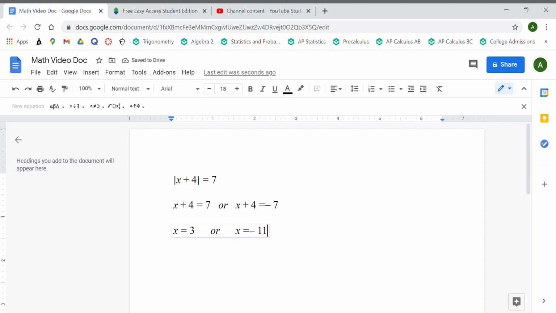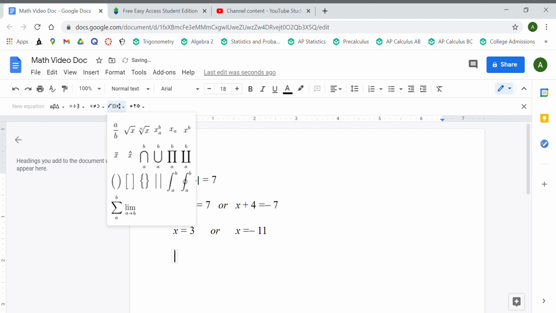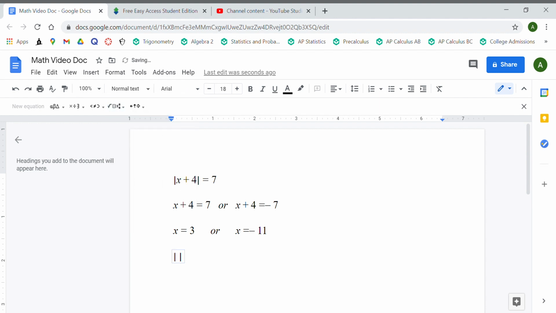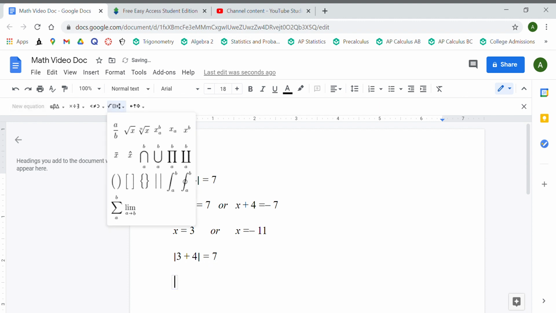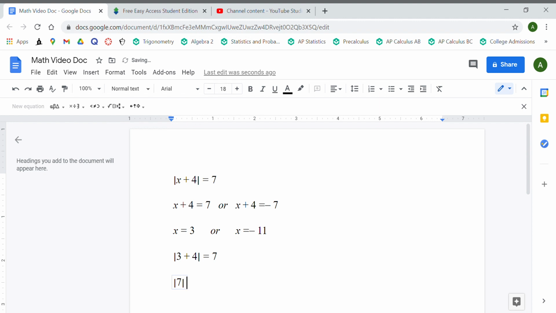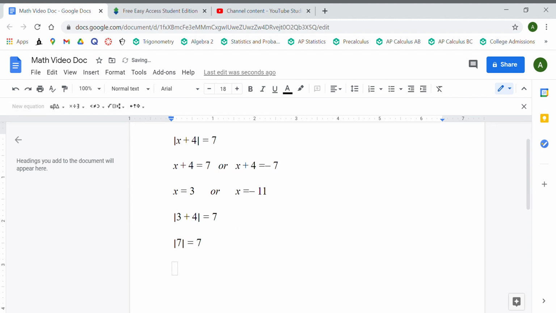So there you have it, guys. 2 solutions. Do they work? Or do you just not trust me? Okay, well, I'll prove that I am right by simply doing the check that I always do here. Alright, so we're going to check x equals 3 first. So we're going to substitute 3 in for x. You should end up with 3 plus 4 is 7, and then 7 equals 7. So that solution checks.